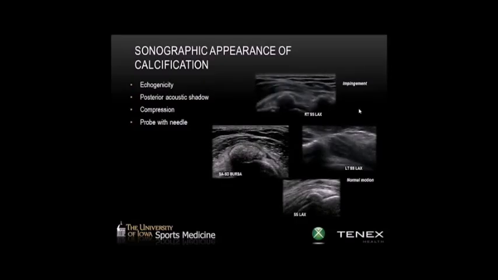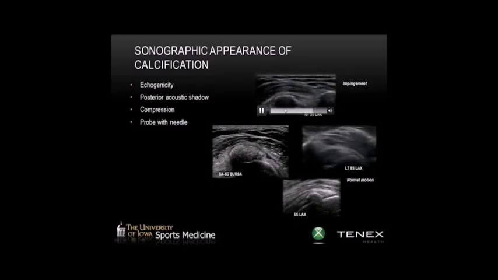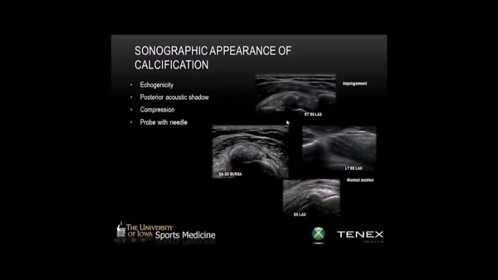And we see with this calcification, deep to it, so as I move my arrow off, deep to that, you're going to see mostly just black, and that's what we refer to as posterior acoustic shadowing. When you see this, you know that the calcification is going to be very dense, and this thing is going to be very, very hard, and as you can see in this patient, that's why they're really not able to abduct their arm.